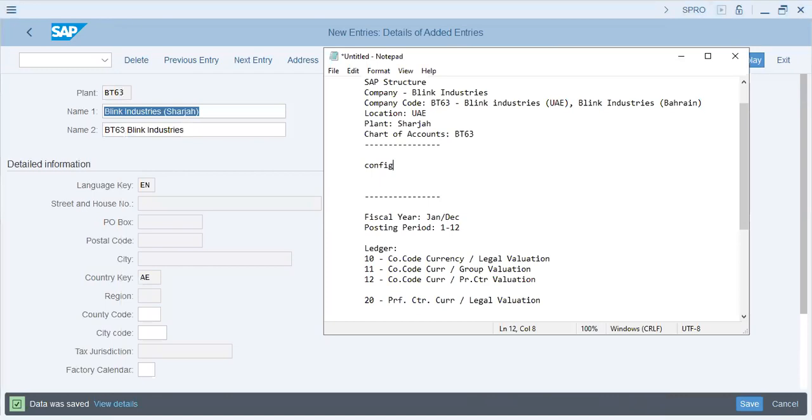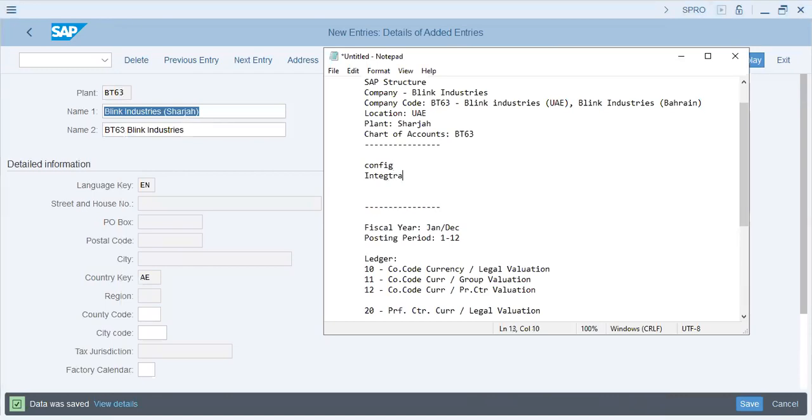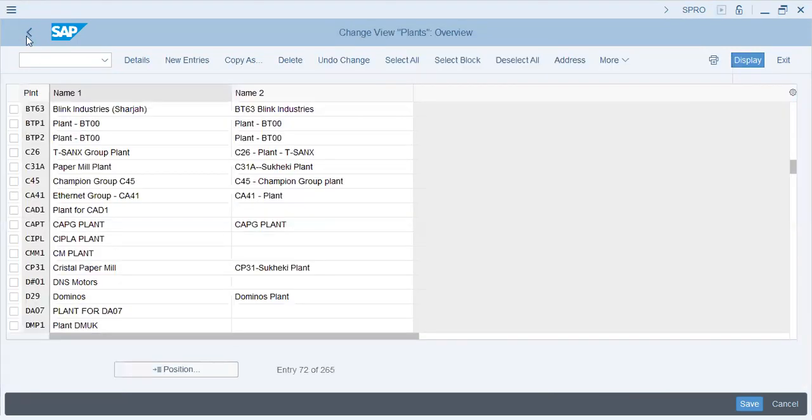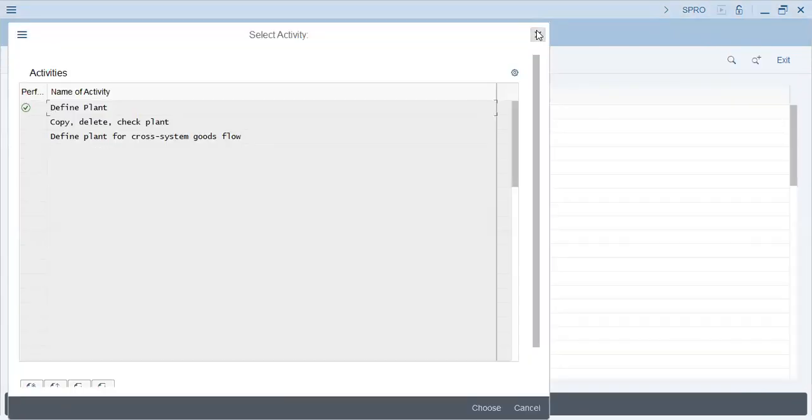Now we'll talk about integration also. Yes, we are setting up SAP for the customer. It's not data entry, it's configuration of your organizational units.